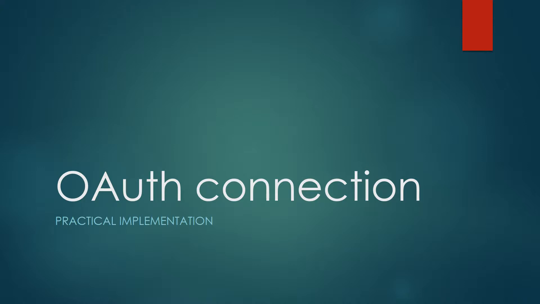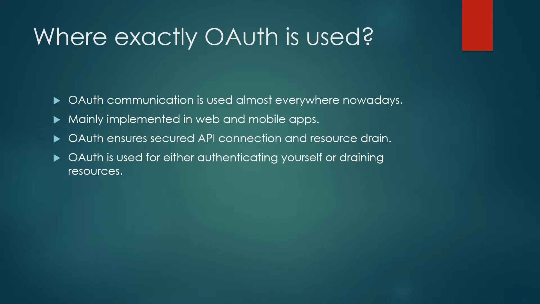I'm going to give more examples but now let's get into action. Where exactly is OAuth used? OAuth is a communication standard used for transferring information like APIs, and it's mainly used basically anywhere. Most websites, most web applications, and mobile applications have an option for connecting with Facebook, connecting with Google, using other services like sharing Twitter posts, connecting to Instagram, sharing Instagram posts and so on. Nowadays there are a lot of places where you can connect with different services using APIs and OAuth connection.